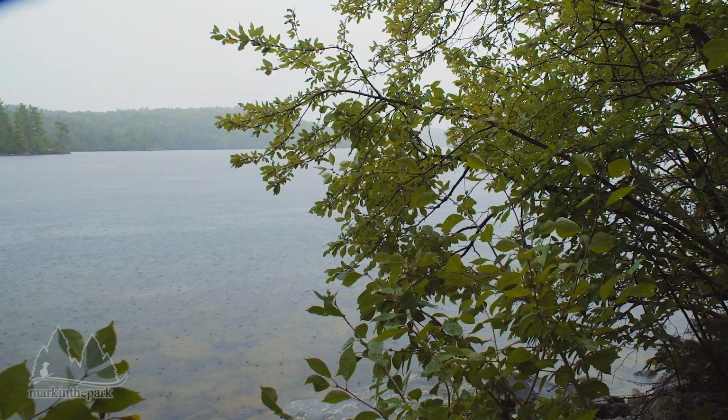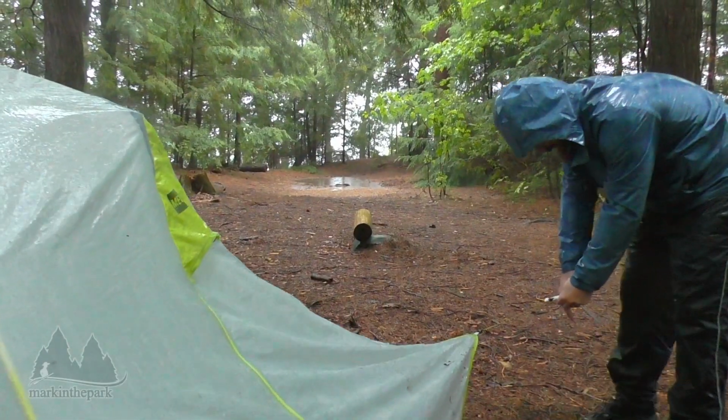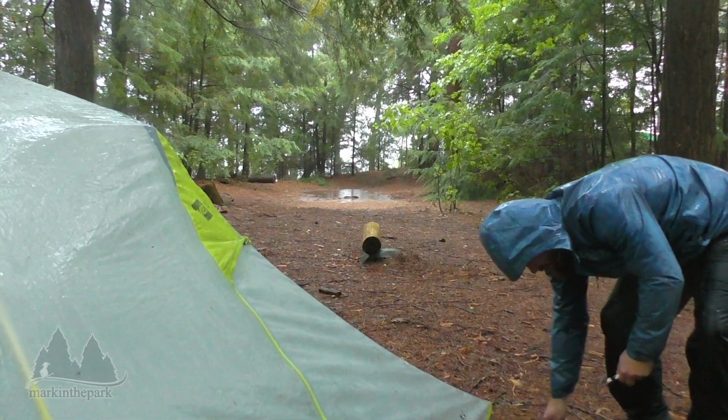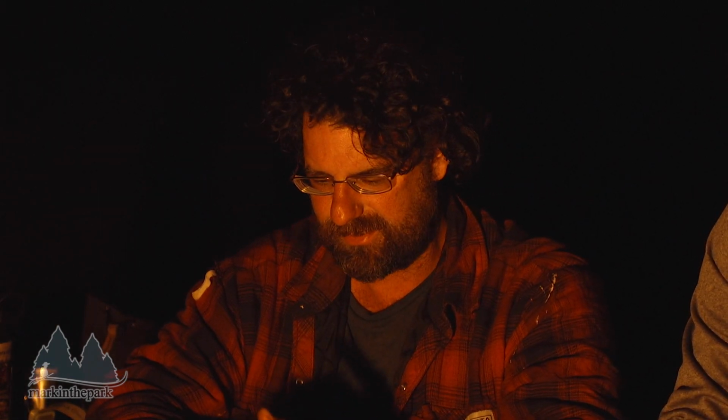Even on Lemure, when it was pouring rain, we were supposed to get showers, and we ended up getting rain for many hours, and we had to move our tent. It was still a fun campsite to be at. Yeah. You piled up the canoes around the fire pit as a bit of a windbreak, and it made it more interesting. It made it cozy and comfortable in there. So it was pretty good.